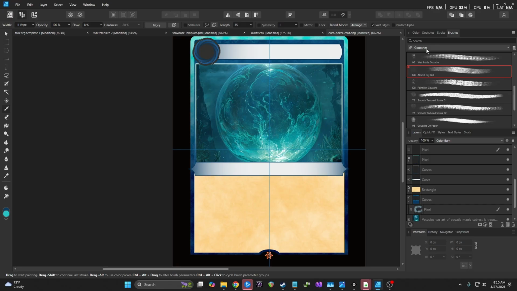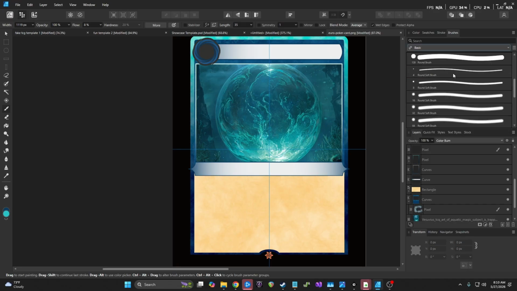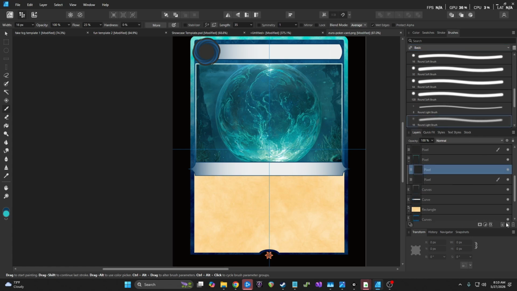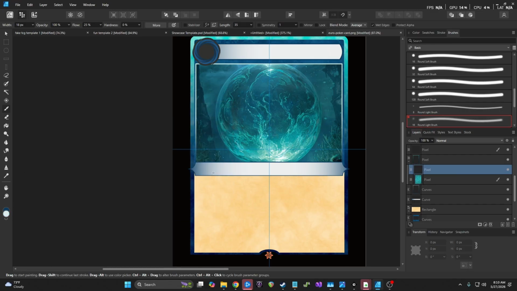I mean, obviously you can become very detailed with stuff like this. Like, I go essentially almost to a white, I get a soft brush, and I can do some highlights here.